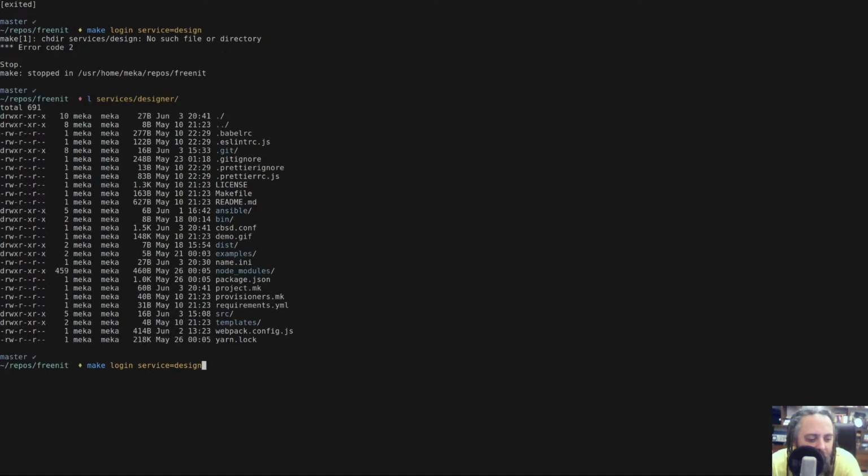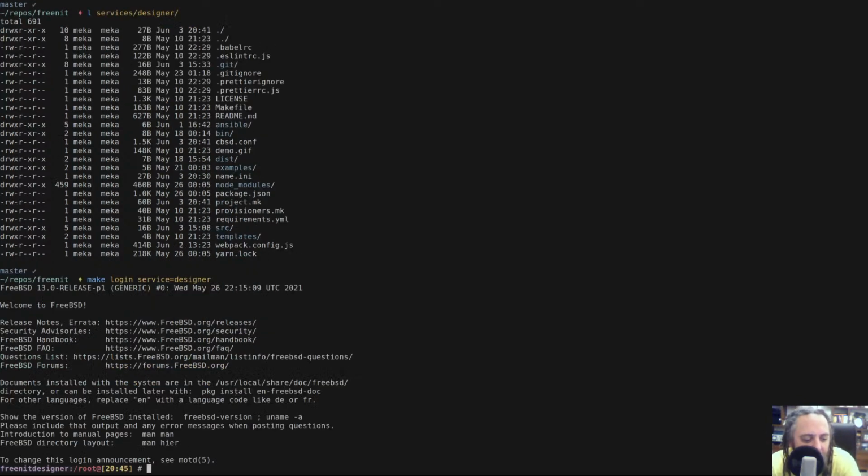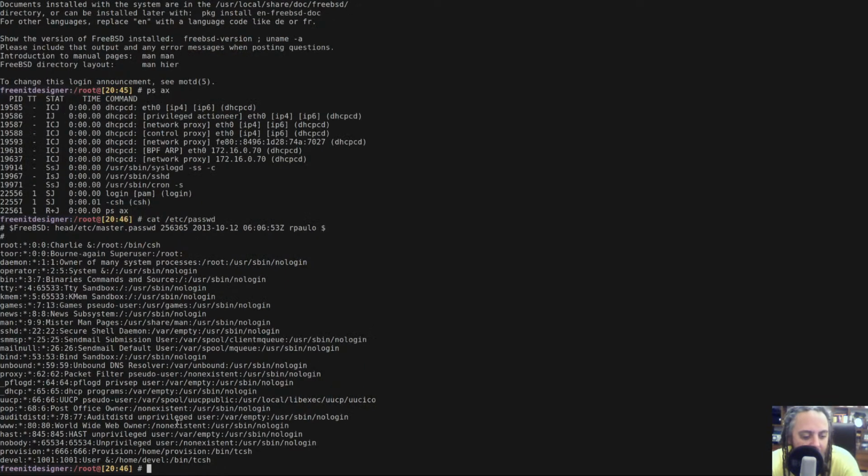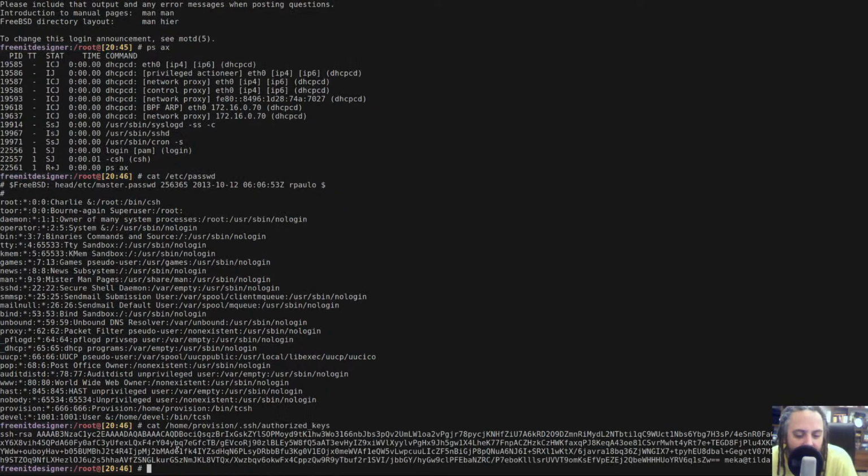Oh, it's designer. Right, so you can also log into a service. You don't have to know the address. Also, it does run SSH, and it's going to provide a provision user that is going to have your key in it.